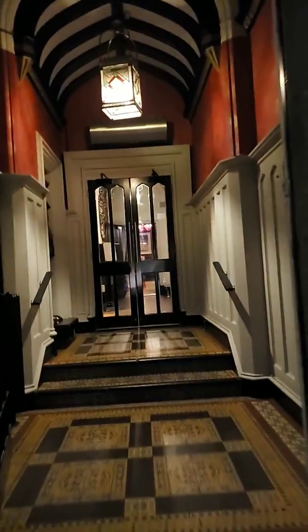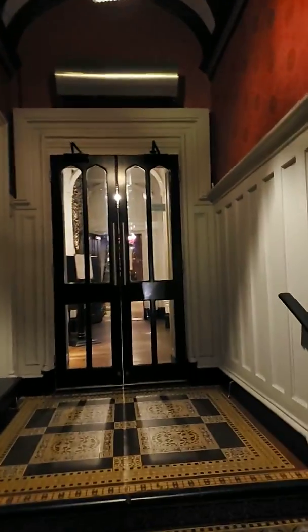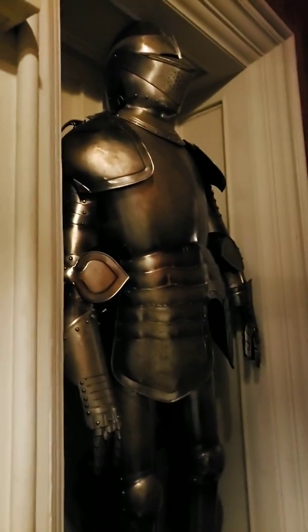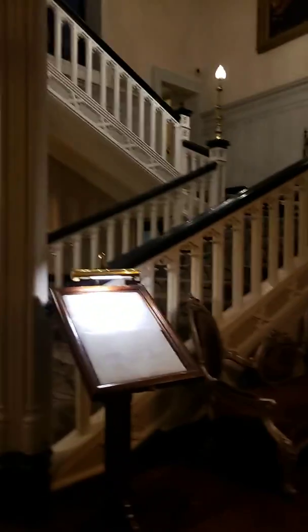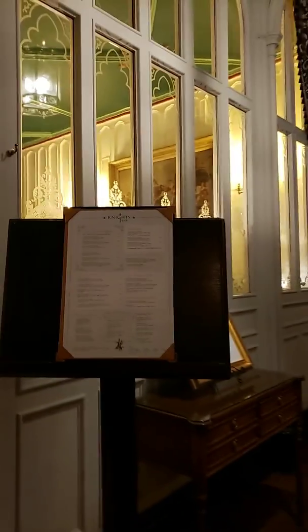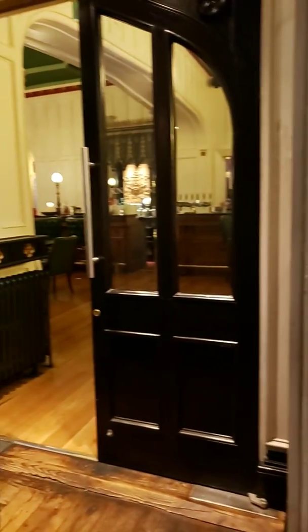This isn't the front door, this is the side door. I would imagine maybe this would have been the original door. Oh look - Lancelot! We have our own Lancelot. Come on in. How beautiful it is in here! So here is the Knight's Bar - might stop in there later and get wings, I'm kind of hungry for some good wings.